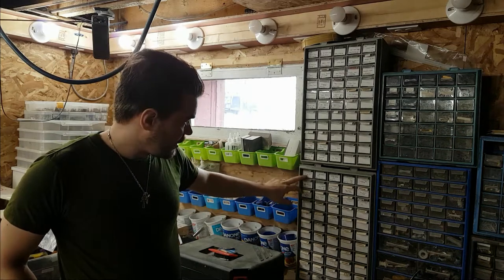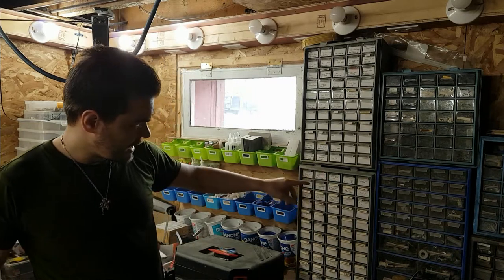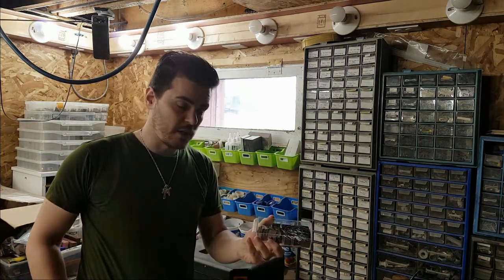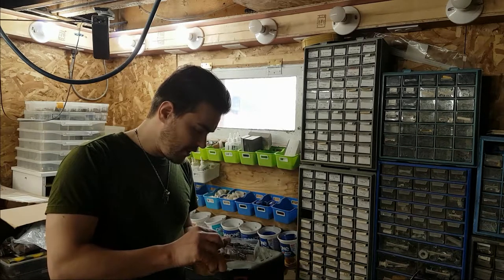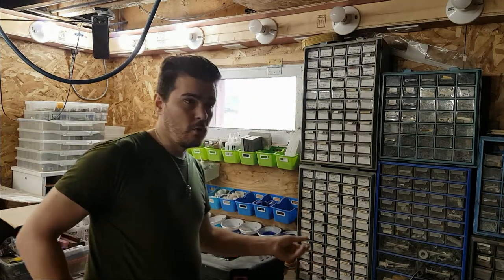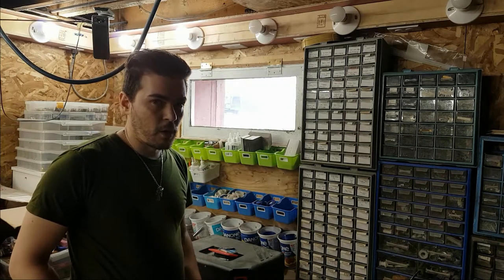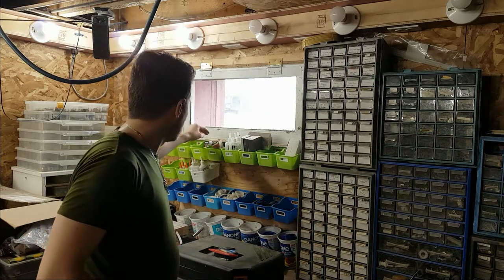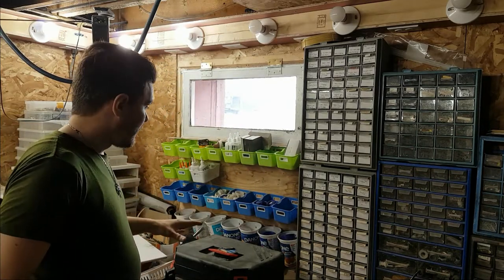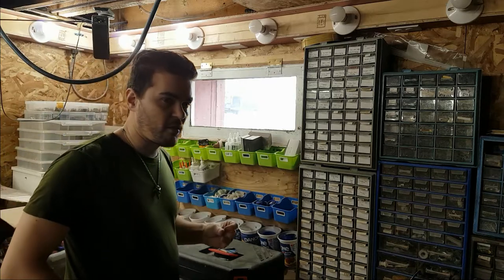I have all my ink refills, collars for other tools that I use, grinding discs, fountain pen ink, and sheet metal squares that I intend to use for segmenting at some point — very, very thin silver lines when I get around to doing it. I use the Easy Wood Tools primarily. I've got a mini rougher and a full-size rougher, and I do nearly all my work with those. I also have some more tools that I haven't migrated over to my bins yet. I also have small parts cabinets over here for screws, nuts, bolts, and washers.